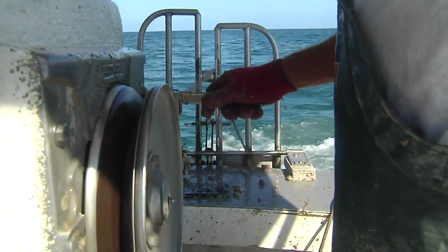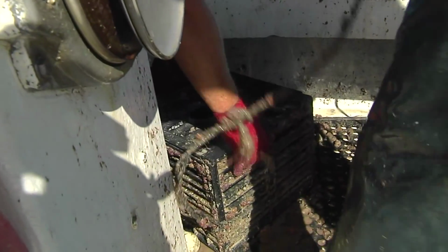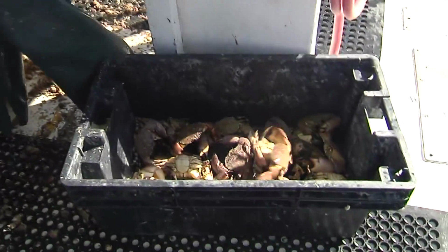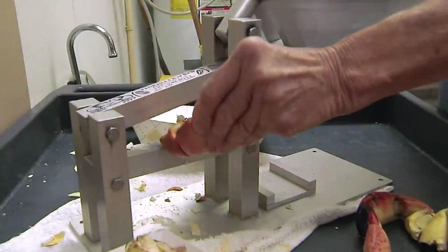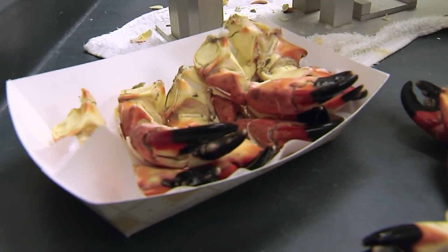But it's a tough way to make a living, even with a high-dollar product. They're expensive, but if you come with me in bad weather, and watch what we have to do to produce them and bring them to the dock and process them and put them up here, you'd think it was a hell of a deal. That's no doubt about it. It's a part of Southwest Florida. I mean, if you come to Southwest Florida and you don't eat stone crabs, it's kind of like going to Maine and not having a fresh lobster.